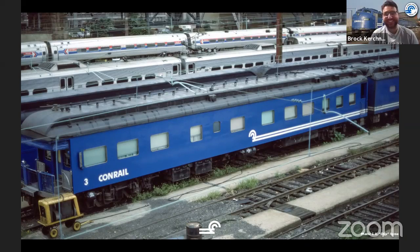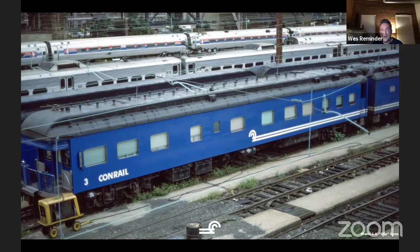The call came from the Conrail executive: stop, we're not going to fix the car, it's too much money. By that point it was too late. The Reading shops did an absolutely fantastic job of completely rewiring this car from end to end. The cool thing is that car lasted on Conrail all the way to 1999, went to CSX, and is now in private ownership — and it has not had to be completely rewired since. So the Reading shops were absolutely fantastic at what they did.